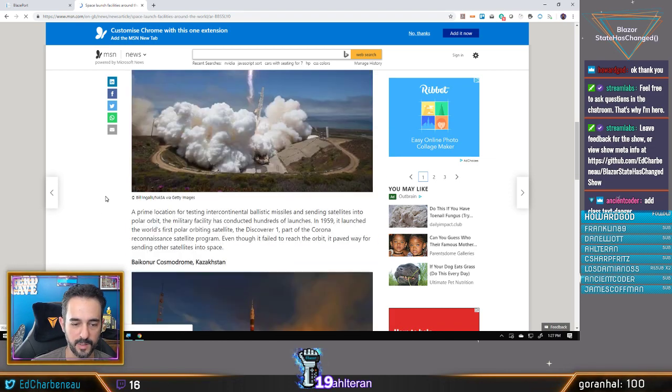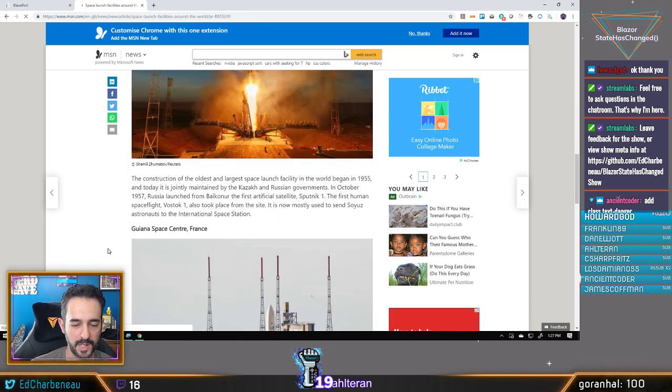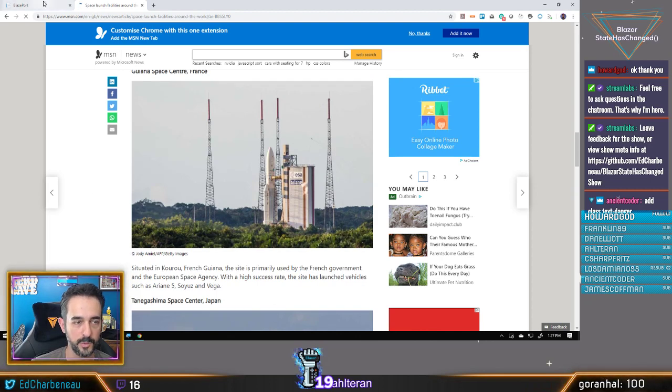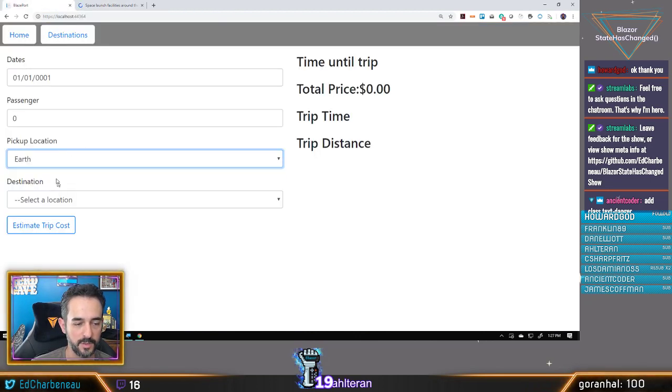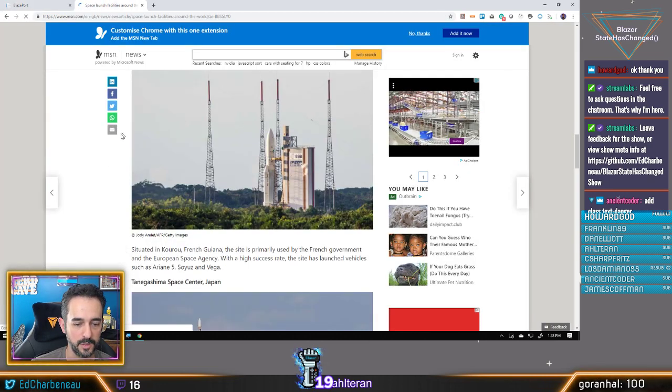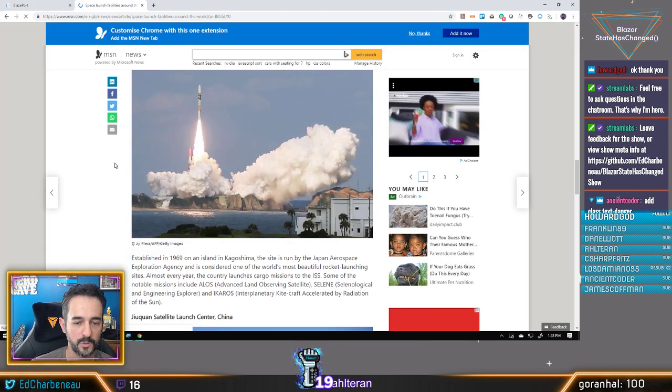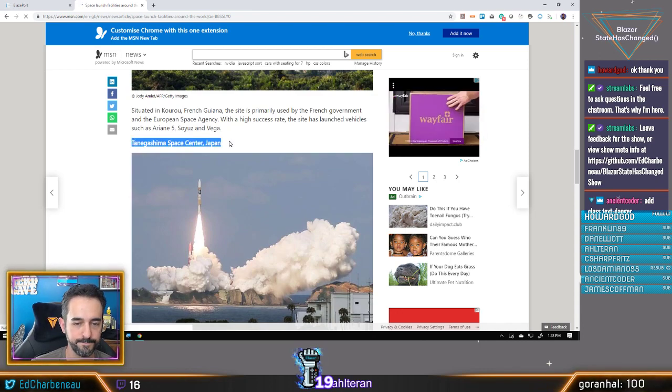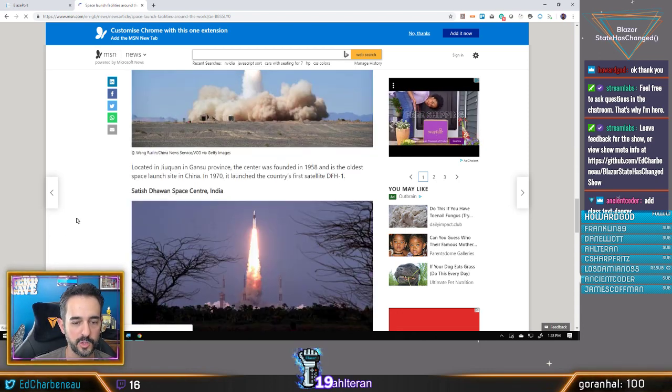Once we have these in a database, we can add another tier of locations. So if we pick Earth, then we'll have another drop-down that lets us pick from our launch site. So we may want to travel from Japan, China, and so on.